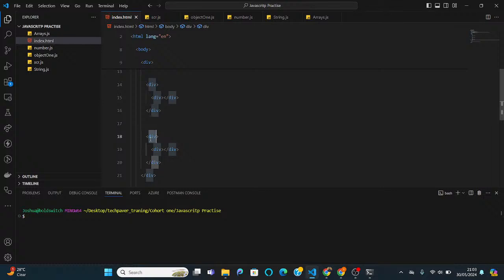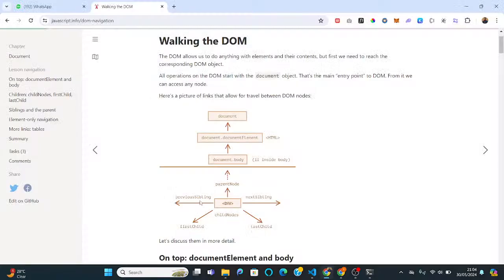Now, same as this one, it has a previous sibling, which is the elder brother, but it does not have a next sibling because it is the last born. So it has a senior, but it does not have a junior. The middle has both previous and next. The top has only next, but does not have previous. So that is what it is all about in terms of previous sibling and next sibling.